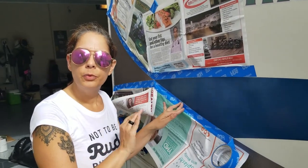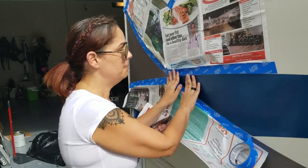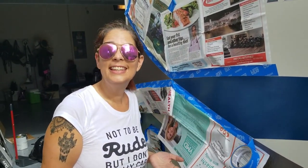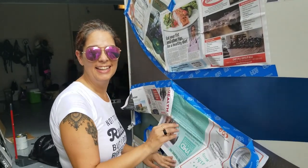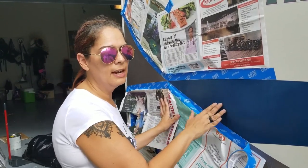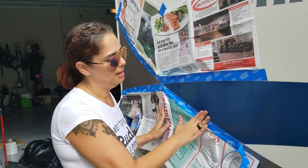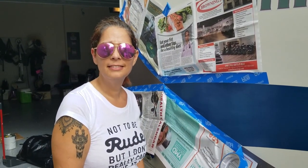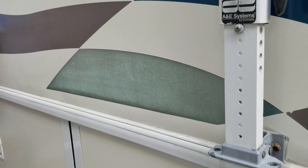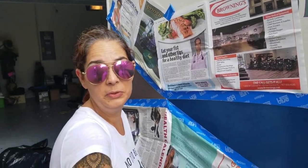I got the Rust-Oleum outside paint, and I'm just taping it, and I'm just gonna do one section at a time, and hopefully it works. Yeah, you take some decent time prepping the surface too. Yeah, I cleaned it out really good with Windex to make sure there's nothing on it. We'll see how it comes out. Yeah, I think it's gonna look great. It's gonna bring back some life to some of these older stripes that are just faded a little bit. Yeah, they're just ugly looking. Mm-hmm. So we'll see. Stay tuned.